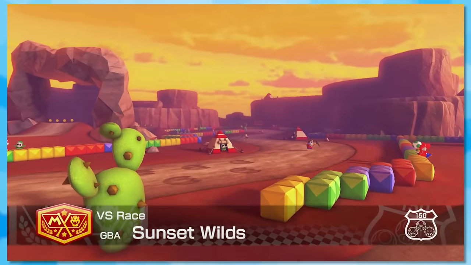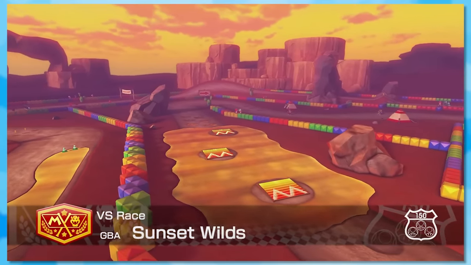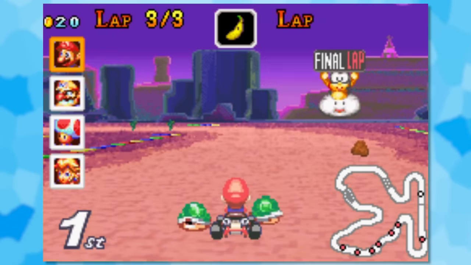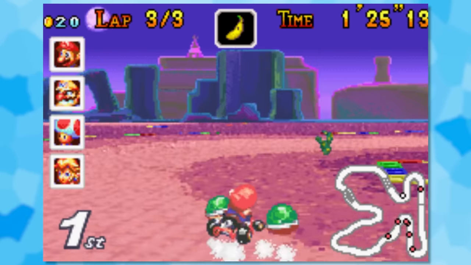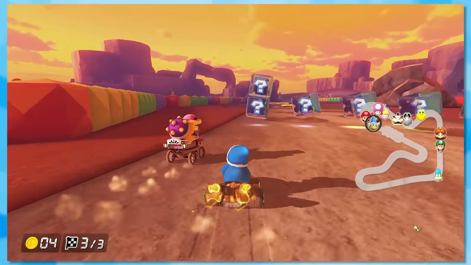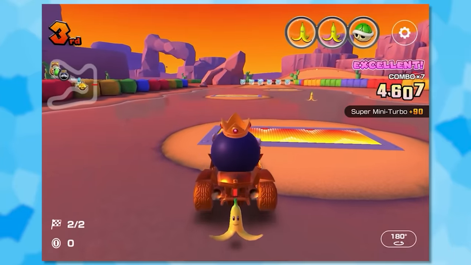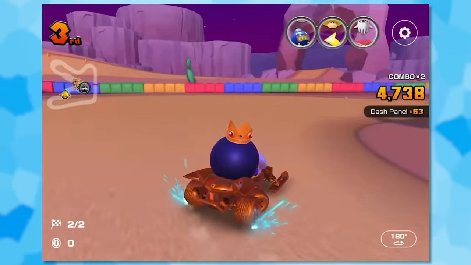The title of the track is Sunset Wilds, and while we do have a sunset, it never changes. In the original GBA version, each lap has the sunset go down over time, which is a really cool gimmick and really added to the flair of the track, but here, it stays the same throughout the duration of the race. Why is the track's main feature completely removed? Even Mario Kart Tour's version changes from sunset to nighttime. Why can't this version do the same?